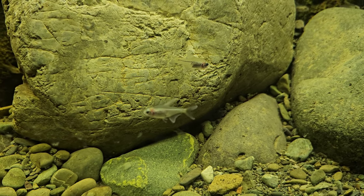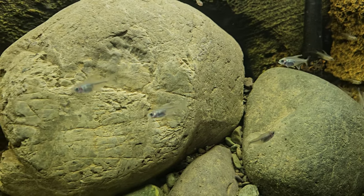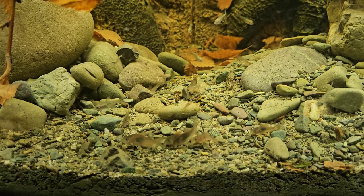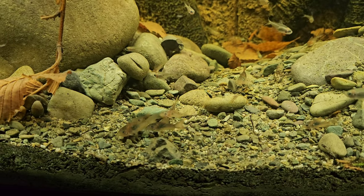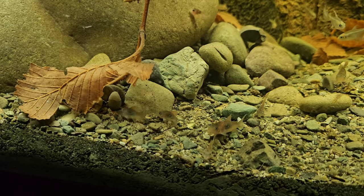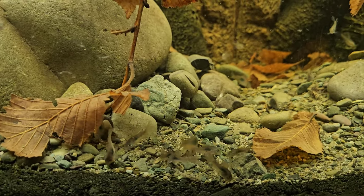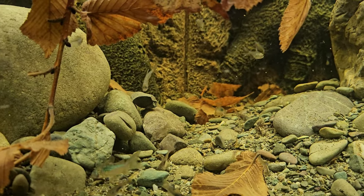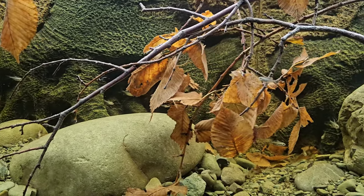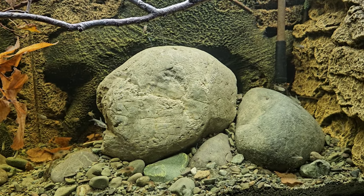Then it was time to put some fish in. The star of the show are the diamond tetras — we've added approximately 40 young diamond tetras, and I'm hoping having a decent quantity is really going to bring out some natural behaviors. We've also added around 25 bronze corydoras; I tried to select a fish that went with the diamond tetras, and the closest I could get in New Zealand was the bronze corydoras. Potentially later down the track we might add a blue acara as well. They've been in about 24 hours now, put some food in, everything was still eating so I was pretty content. We will continue to update this video series once everything's settled in and the fish have gotten a little bit bigger. I really hope you've enjoyed this — thank you very much.